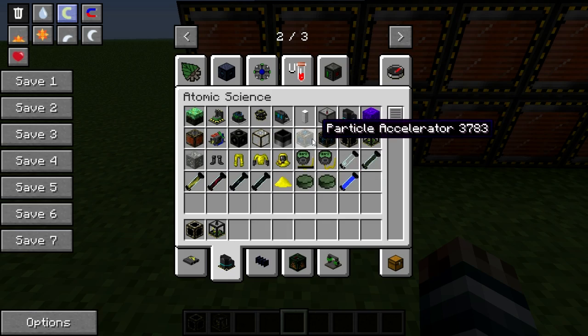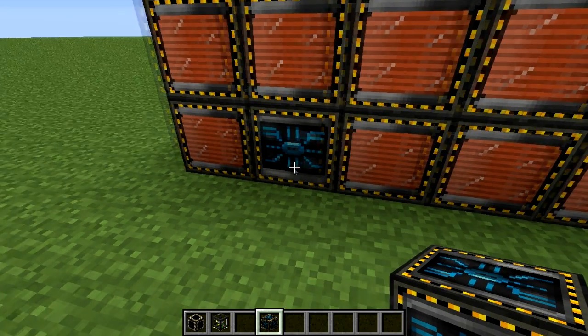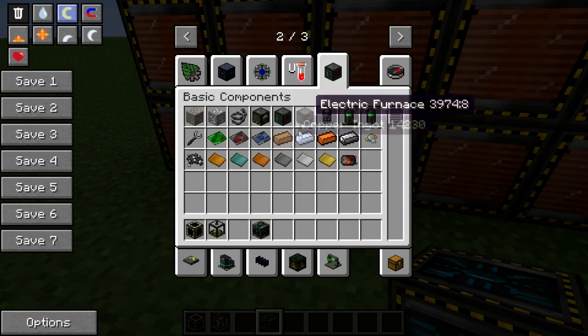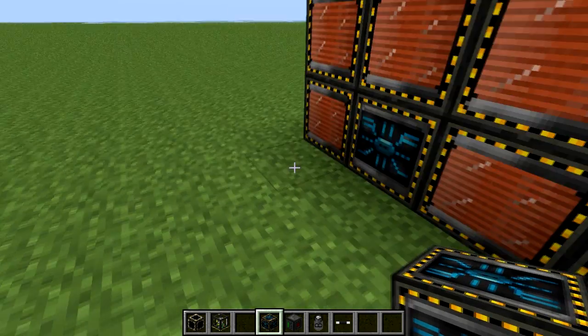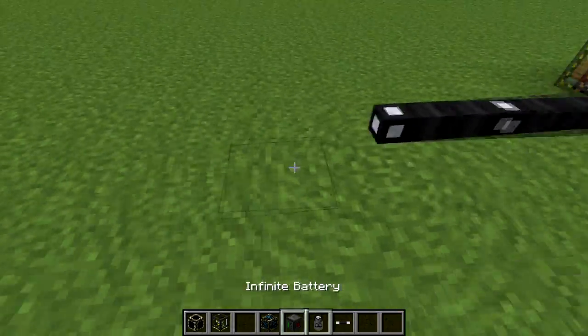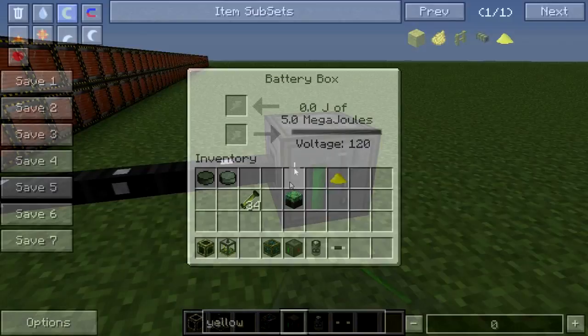I'm going to grab a particle accelerator and throw this down. And then I'm going to hook it up to another battery box with an infinite battery. So let's do that real quick. Grab some wiring. Okay, we'll throw that down. Okay, and let's see, we want to stand, I think, right like that, okay.